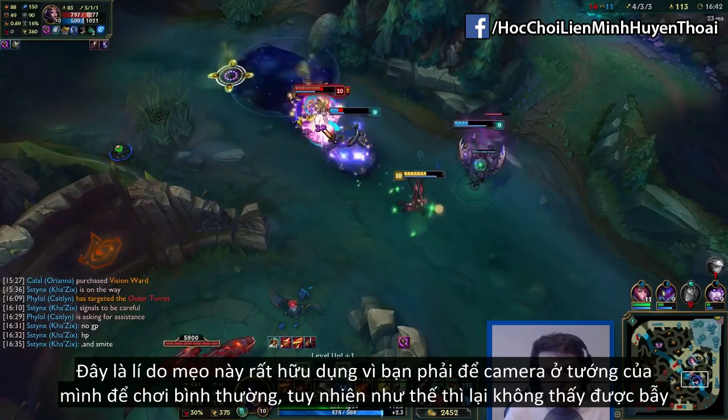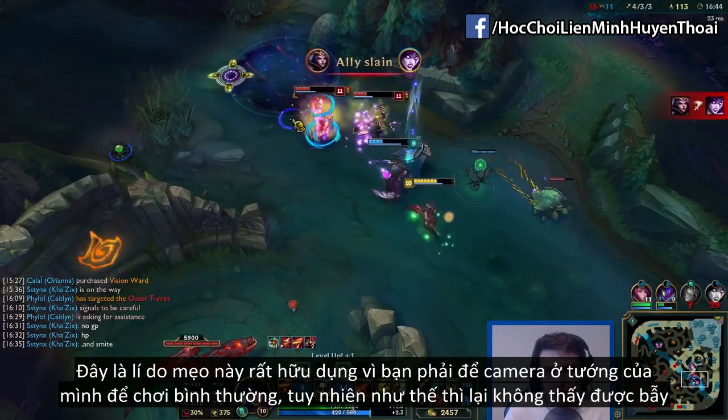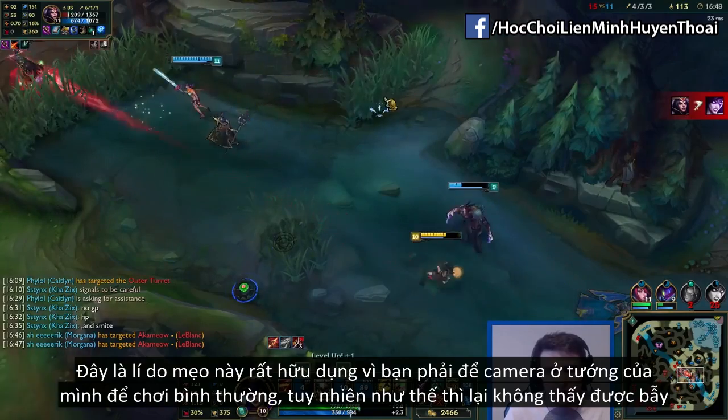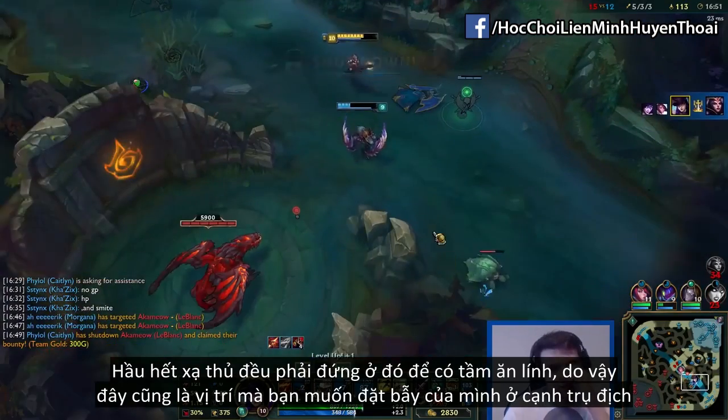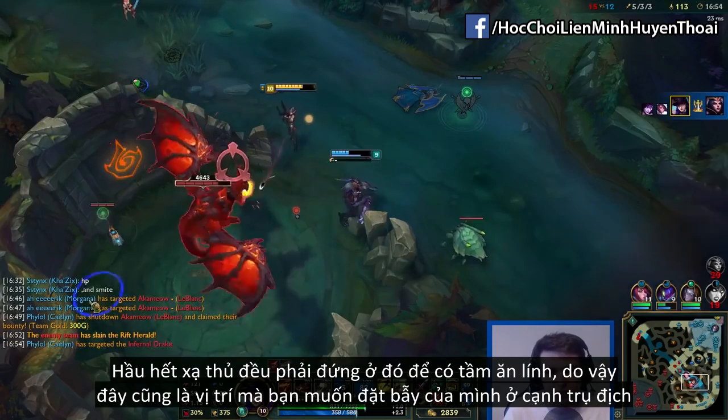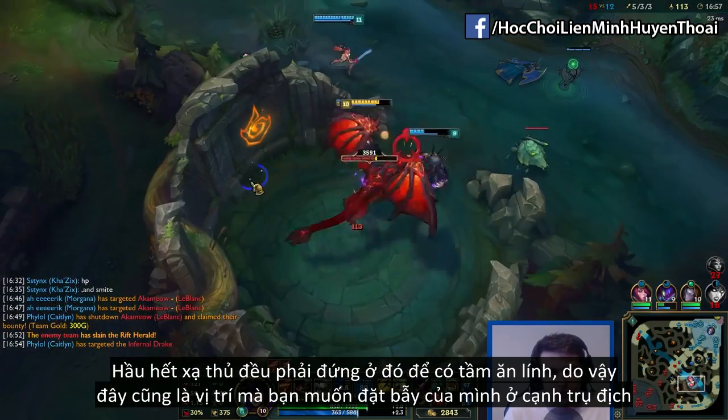This is why it is so busted, because you need the camera on you to dodge things and CS like normal, right? But you cannot see the trap when it's in that position. Most AD carries have to actually stand exactly on it to be in range to CS as well. So this isn't just like a random invisible trap. This is like exactly where you want to put a trap under tower anyway.